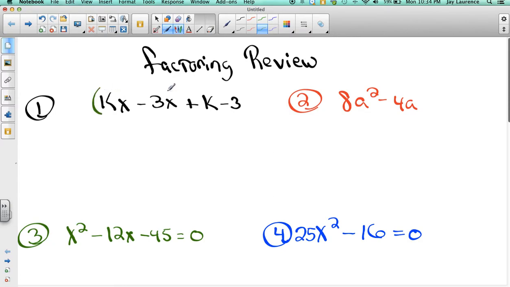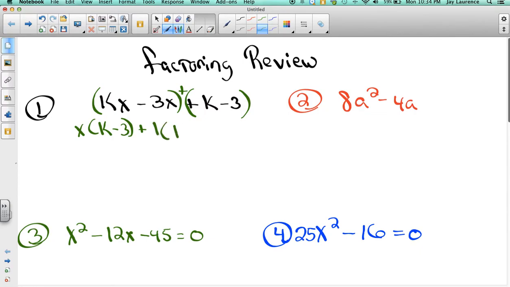I'm going to group this first one. Julia Glogi can tell you that you're grouping because there's 4 terms, right? And I see a GCF in this first term is an x, and I'm going to get a k minus 3. And then here, I don't see a GCF, but who was it? Megan Green and maybe Kaylee Kleckner, they came up with the idea of factoring out a 1.